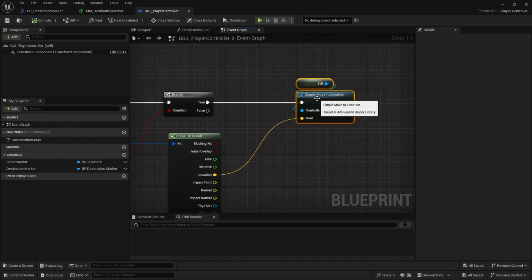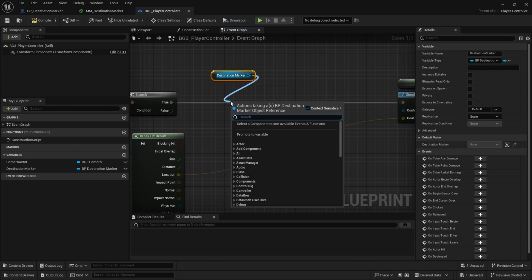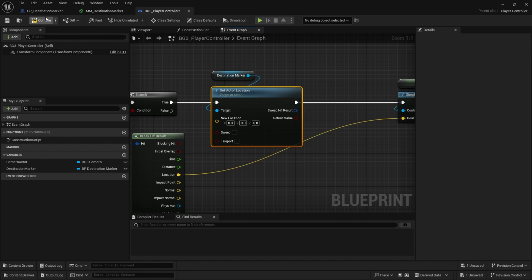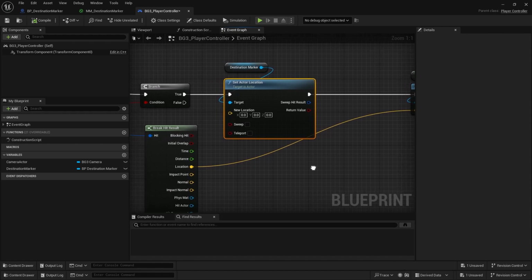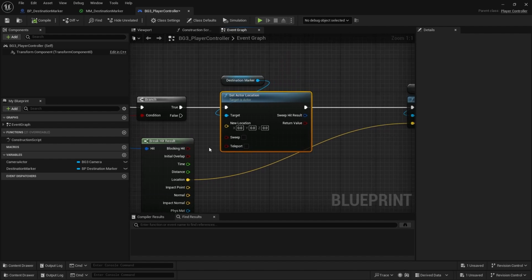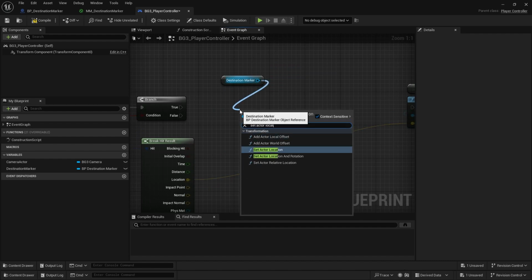And whenever we click, let's see, whenever we do select and we have a valid place to move the character to, all we're going to do is set the location of that destination marker to wherever we click. So set actor location to that. And we might also, it's not necessary, and I'm not sure if they actually do this in Baldur's Gate, change its rotation based on the normal of the environment that we place it on. So to do that, instead of set actor location, we're going to do set actor location and rotation.